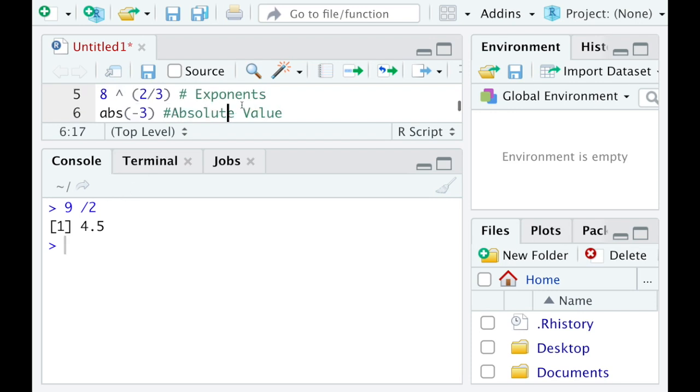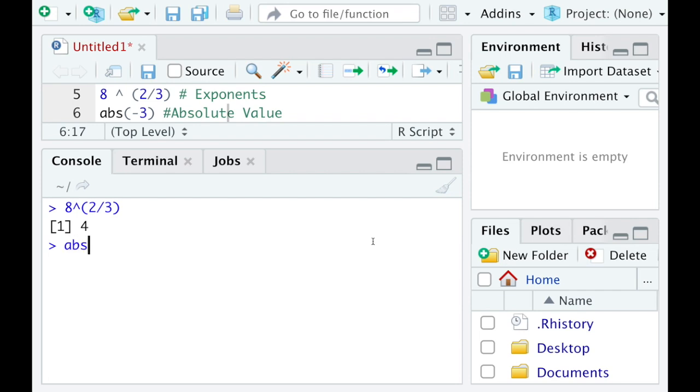And then we've got 2 more operations for you. Now if you want to deal with exponents in R, you have to use the caret. And then depending on what your exponent is, if it's something kind of complicated, like 2/3, you want to use parentheses around it. In fact, you use parentheses around a lot of things in here. But just go ahead and hit return on that, and it'll come back with 4. So if you want to raise something to a power, you use the caret. If you're just using an integer, you don't need the parentheses. If you're using something more complicated for your power, you're going to need the parentheses on it.